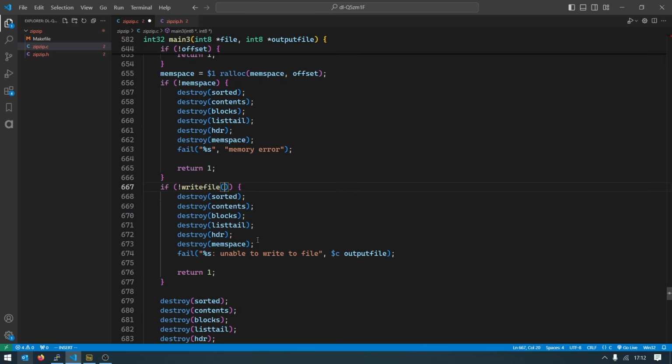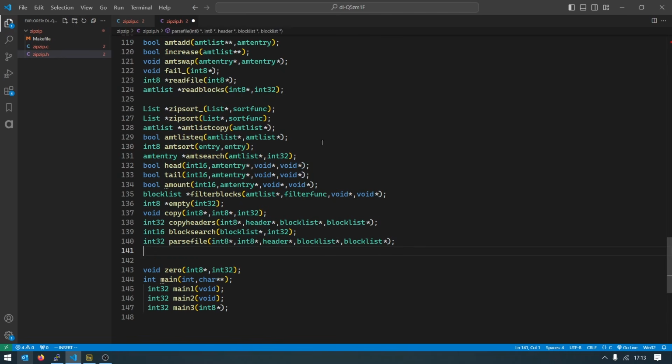So we need to provide the output file name, the mem space, and the offset. And this will be really easy to write.